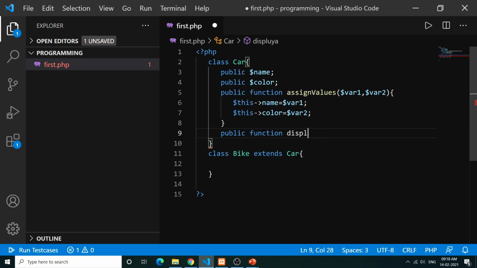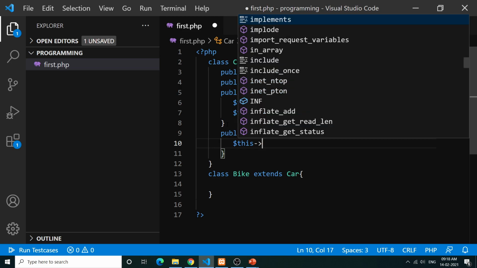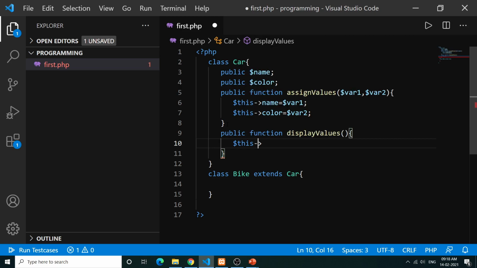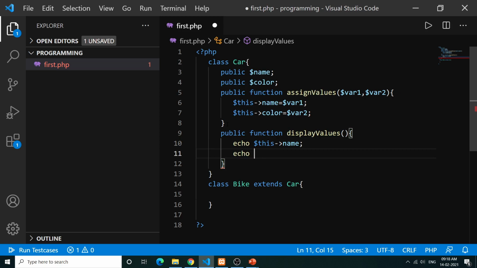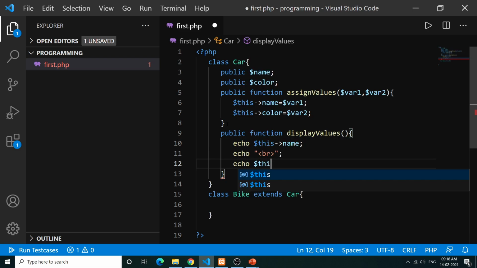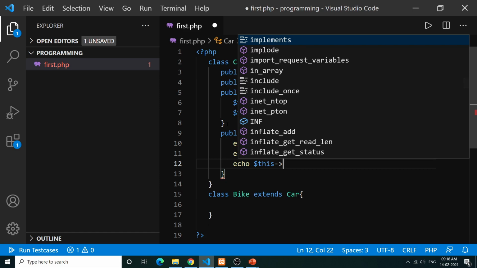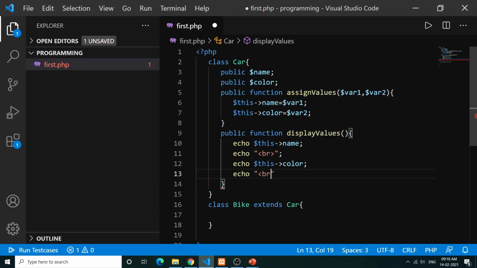I'll just call it display values, and we'll display the values. Echo $this name, and we'll break the line here so that it gets printed onto a new line, then $this color, then again we'll break the line, so that it looks neat and tidy.